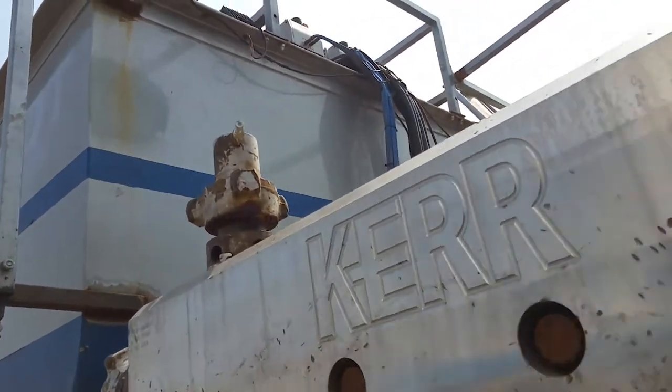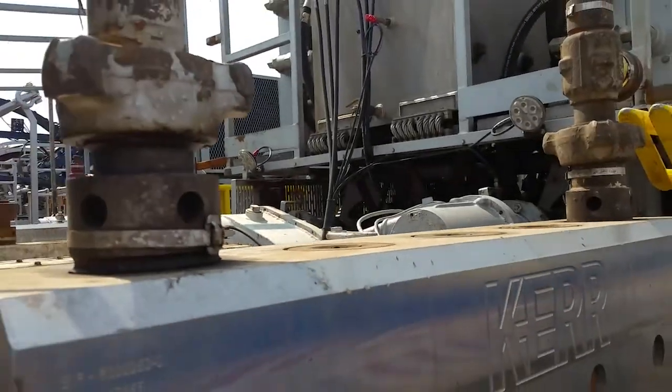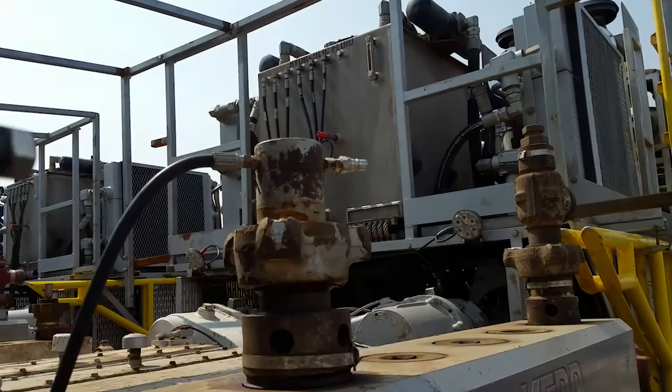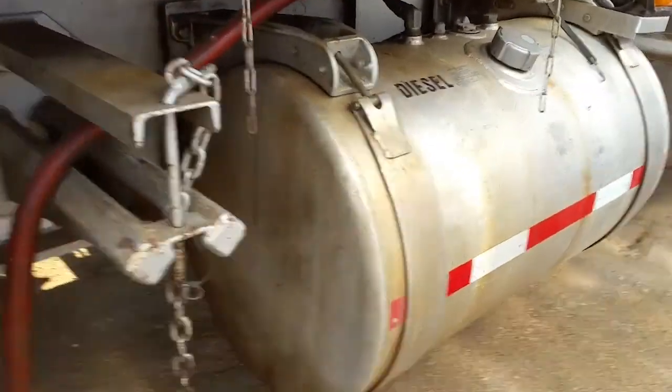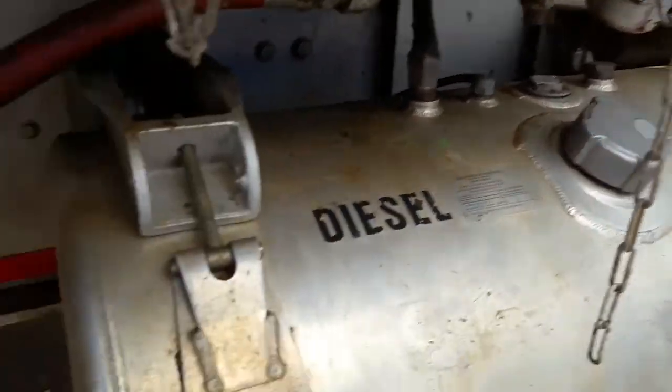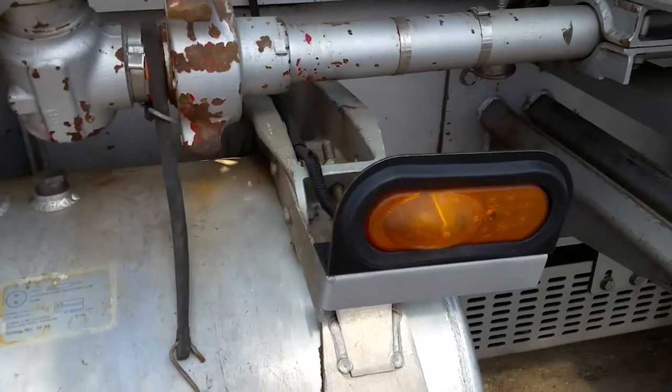This right here is so that you can set your manual pressure gauge in there. That's what this is. I don't know if you can see that. I'm not gonna get up on top of there because I don't feel like it. This is your grease line so that your grease can come out and go into a bucket. That's for your chains. Diesel tank.